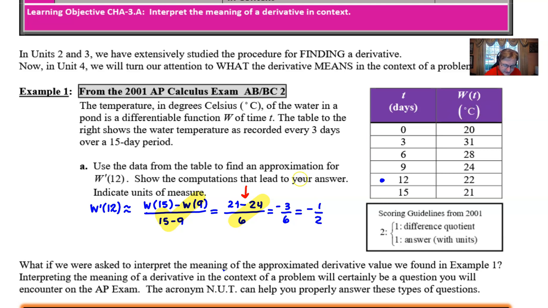Now we have to indicate the units of measure. Well, the numerator was measured in degrees Celsius while the denominator was measured in days. So we could just call this degrees Celsius per day. And it's pretty complete at that point. And you can see that in 2001, this particular part was worth two points. The student would earn one point for a difference quotient. So that would be either of these two things in yellow. Even though we did subtract the 15 minus 9, that's probably going to be okay. But if you want to play it safe, write the 15 minus 9 there first before you decide to reduce. And then you don't even have to worry about writing that. And then, of course, you would have another point with the answer and units.